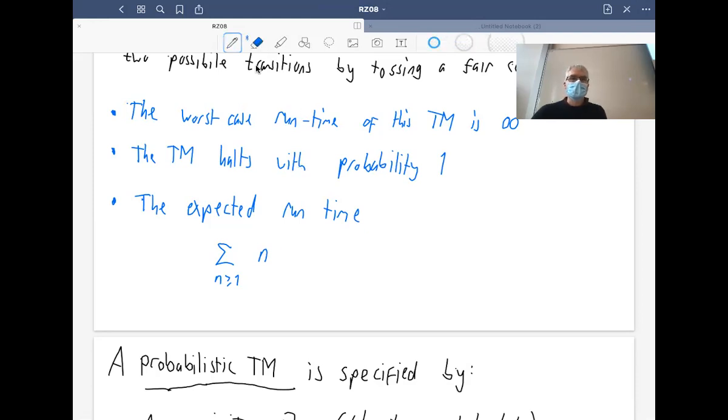So we're considering the sum from n equals 1 to infinity of n over 2 to the n, and that's a famous identity, which it's fun to verify for yourself. I'm not going to do it now. But, sorry, it's not 1, that's 2. If that was 1 over 2 to the n, it would be 1. But when it's n over 2 to the n, that's equal to 2.